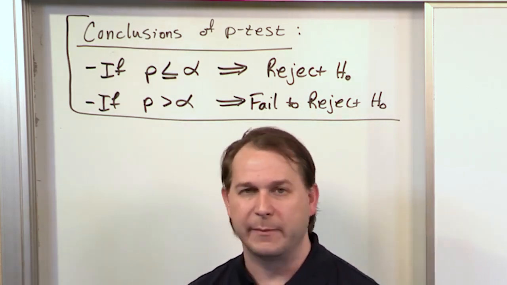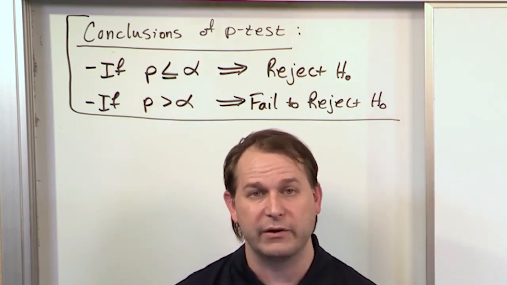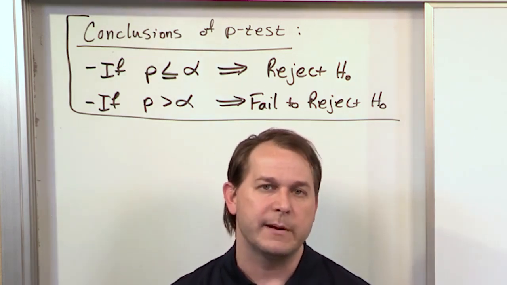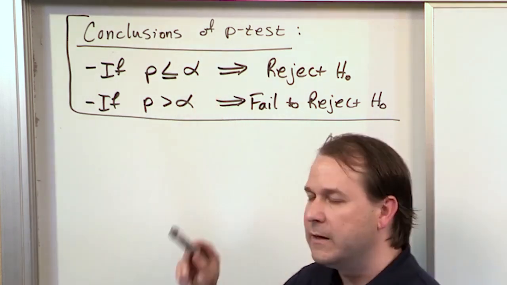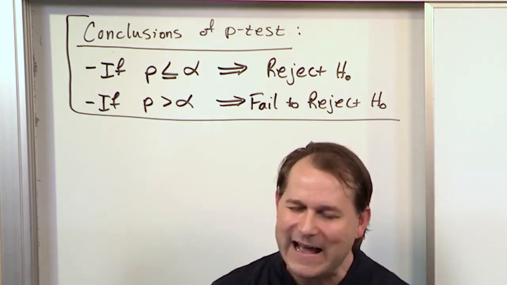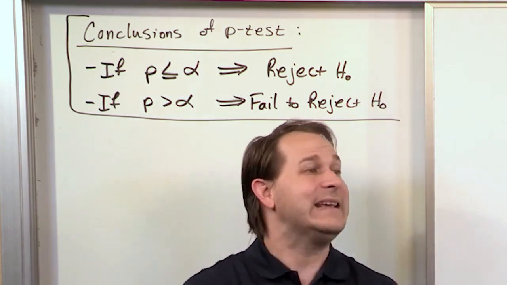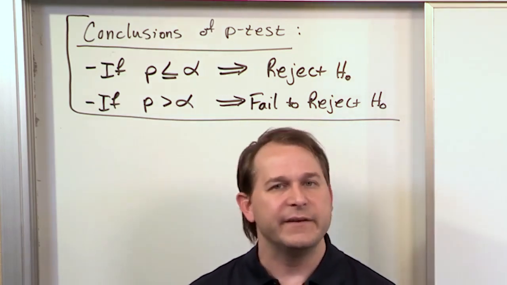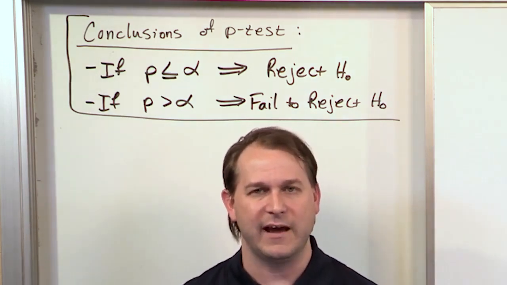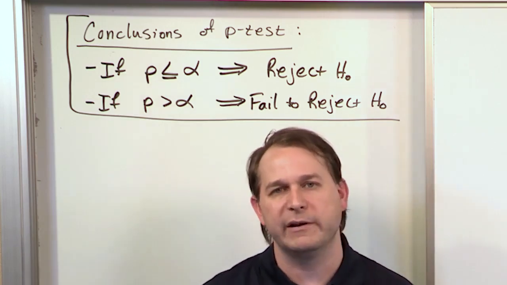Sometimes it's worth it to talk about why, and sometimes it's not really so worth it to talk about why. Now is one of those cases where it is worth it to talk about why this is the case. The first thing that you have to remember is that these criteria, I know you can't see it until I draw a picture, are exactly the same as what we've been doing before with the rejection regions. And when I say exact, it is literally exactly the same thing. This is not a brand new test or a brand new class of hypothesis test or a brand new concept, really. It's just kind of a different angle on what we've already been doing before.